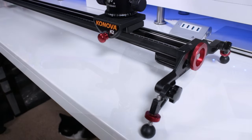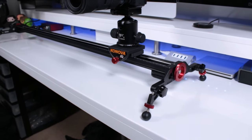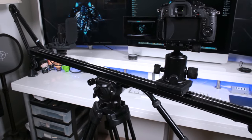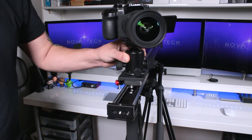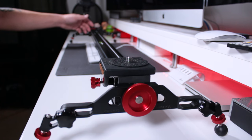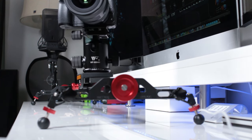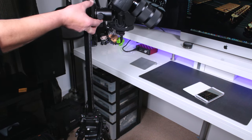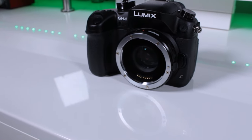Now the next piece of equipment is one that's going to be pretty invaluable if you want to add some dimension to your shooting — that's a slider. The one that I'm currently using is the K2 slider from Canova. The purpose of any slider is to give the filmmaker a way to create fluid, stable, in-motion shots. The K2 does a good job of providing just that with its roller bearing system. Fine tuning can be done under the dolly for adjusting the glide, and the rigid metal construction keeps it from flexing in any of the multiple mounting positions. Combine it with something like a ball head and you can create some really nice dynamic multi-axis shots.